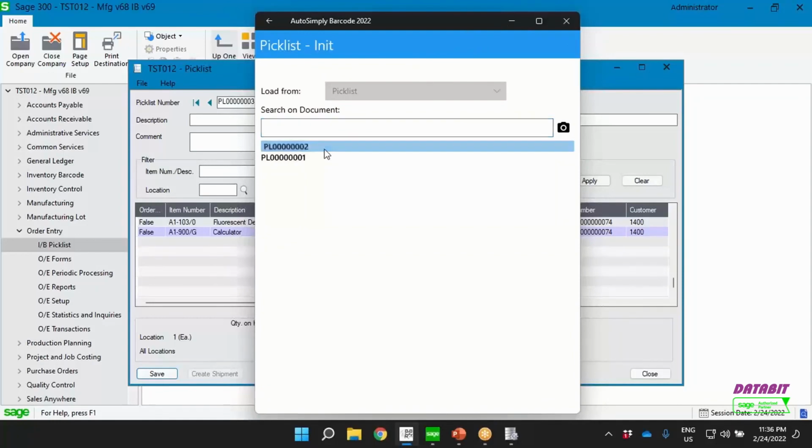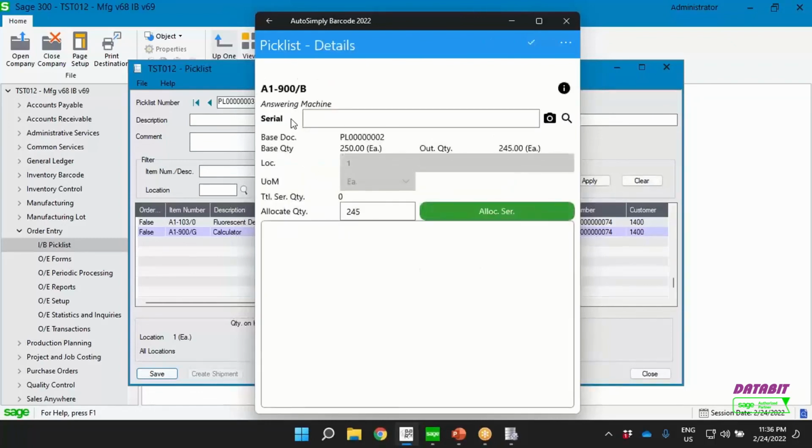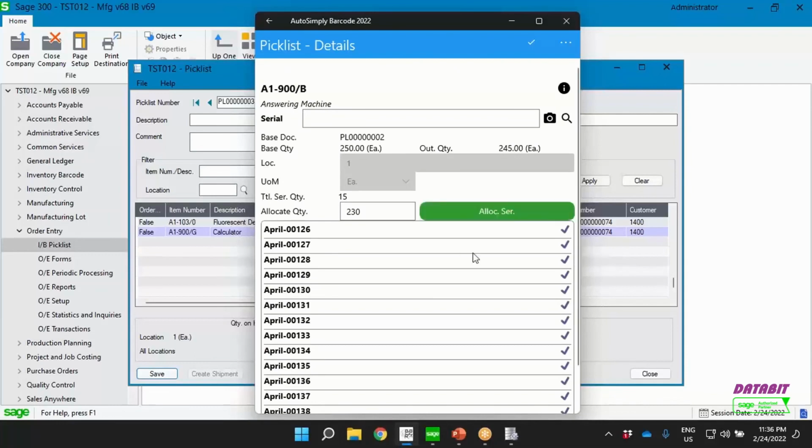And then let's say, from here, I input what I am picking. So let's say for the answering machine serial track item, out of this quantity to be picked, I have picked 15, and then I can allocate serial numbers if I want. So this is the lazy way of doing it.